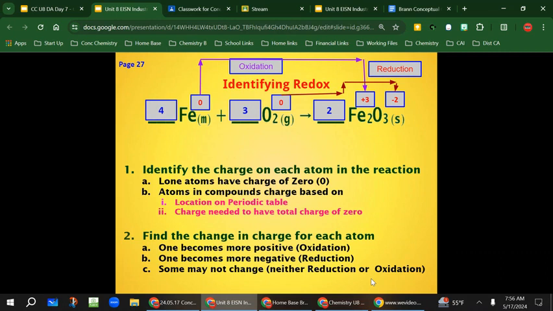So both of them have to have different charges, right? Like both of them can't be negative or both positive. Correct. In the compound, the metal is always going to be positive. The other one, the non-metal, is always going to be negative. Now, it is possible, though, for something to start out in a compound over here with a charge of -2, and then over here it's still in a compound, so it may still have a charge of -2. That's neither one. It's got to be a different charge on one side from the other.